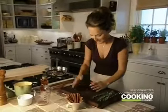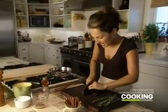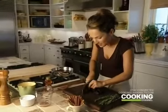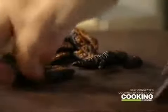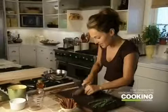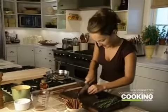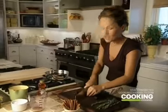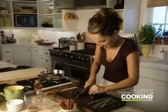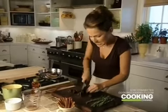And the highlight, my dried figs. And these are mission figs. And the reason I'm using dried figs is because they're chewy and they have an intense sweet flavor that is really gonna bring this sauce together. Now the chewiness, when I blend it later on, is going to bind the sauce. And the sweetness basically replaces cooked apples. So it makes it easy, you know.